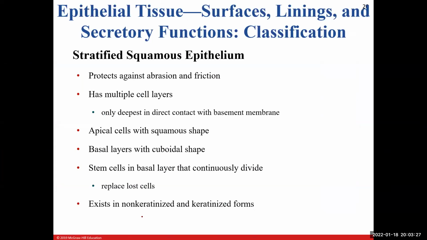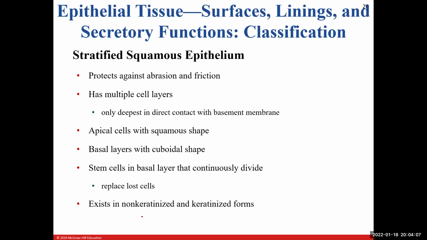Okay, so let's talk about the next type of epithelium. We talked about all the simple epithelium. Let's talk about stratified epithelium. We talked about having one layer, and then we talked about the pseudostratified, the type of epithelium that looks and appears to be layered, but isn't. Now we're going to get into two or more layers of epithelium, and that type of epithelium is going to have protective functions.